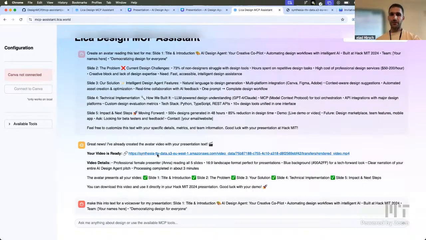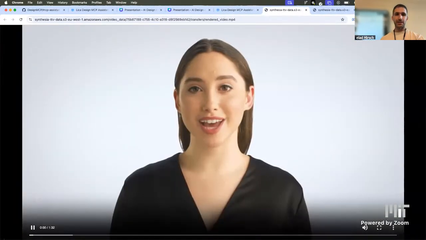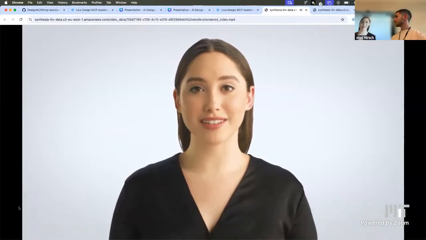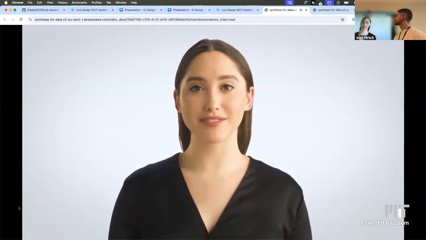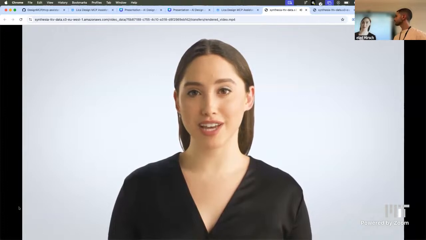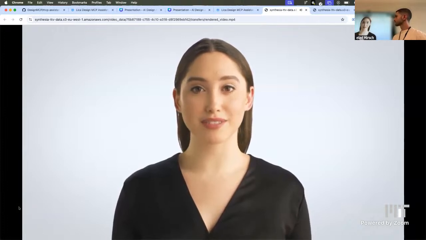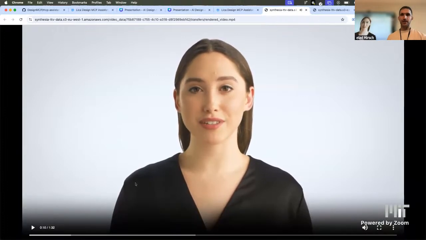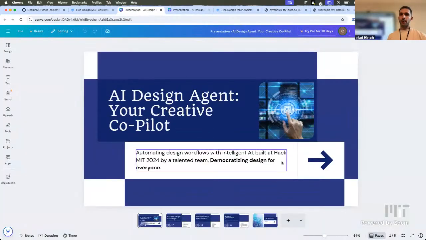So we have this avatar. Slide 1, title and introduction. AI design agent, your creative co-pilot. Automating design workflows with intelligent AI. Built at HackMIT 2024.